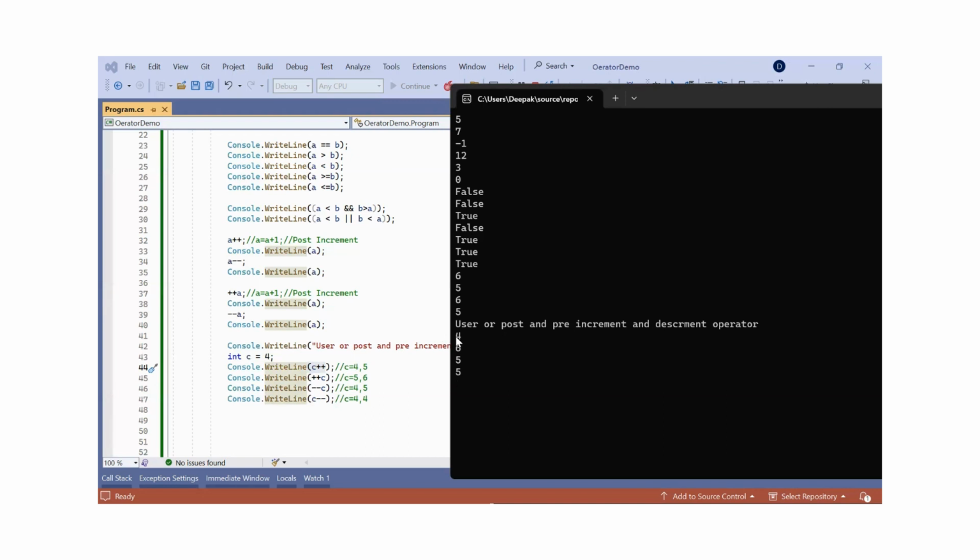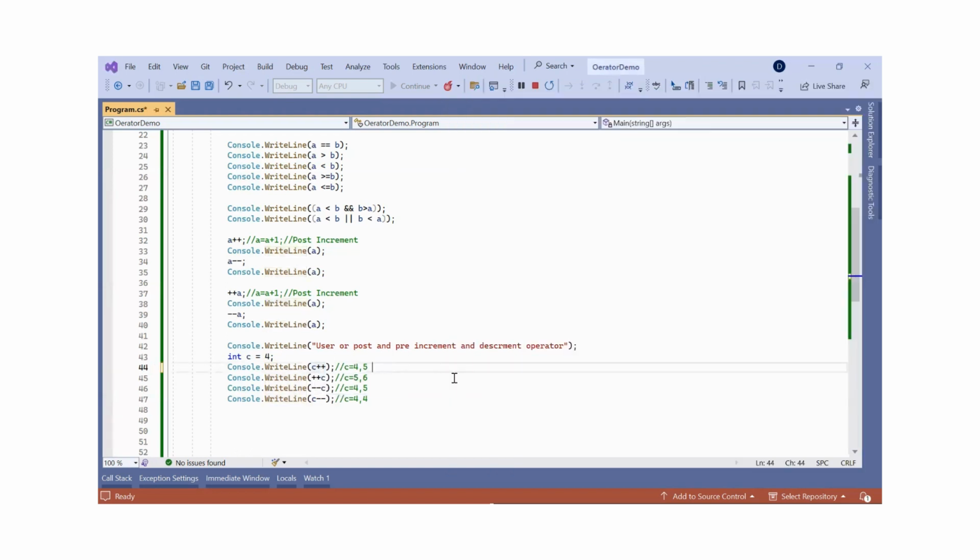So here, the first one is 4, and then there is one increment. So in the first line, when the console write line tries to print the value of C and then plus plus, there are two steps.